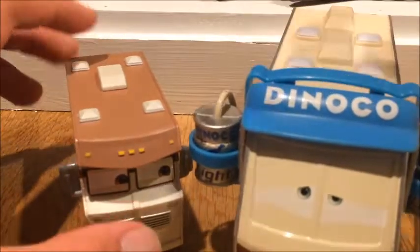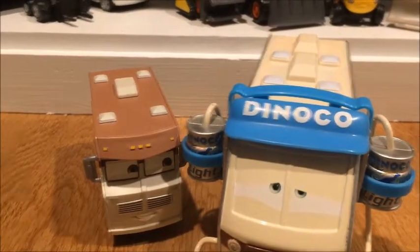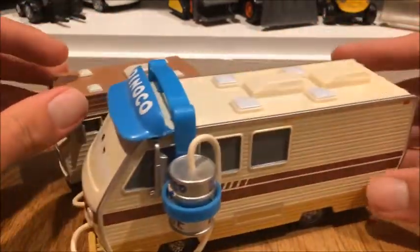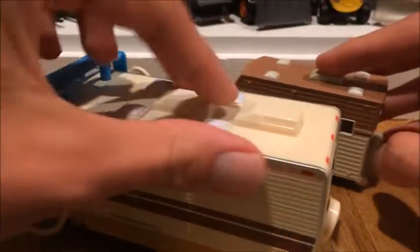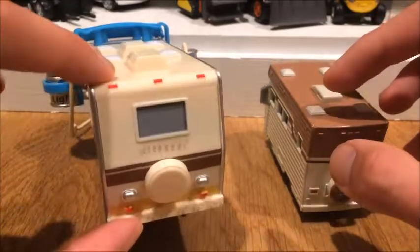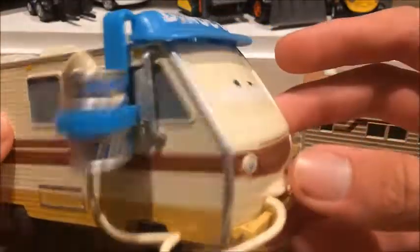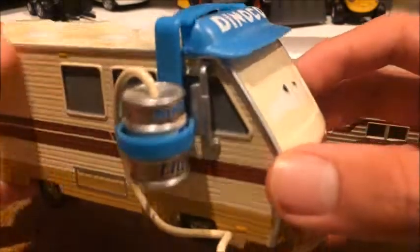Here is Barry Diesel — let's zoom out for him because he is a big guy. Barry Diesel is my biggest camper that I own so far, and I am proud that I own him. Because in my opinion, he is pretty hard to get — you can only get this guy online, and I am pretty sure there are not that many on Amazon for a good price.